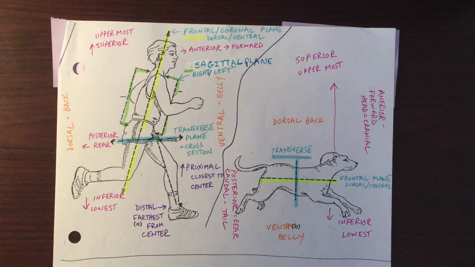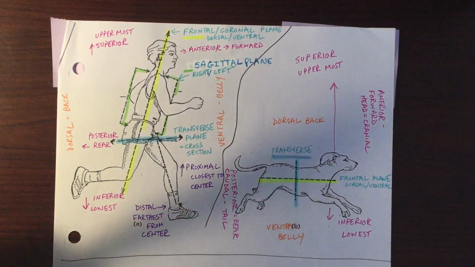And why it's important is because as we go through dissections, we may say, oh, lay your organism on its dorsal side, start your cut on the ventral side, and you guys kind of need to know where to start these particular cuts or the area that we're talking about with them.